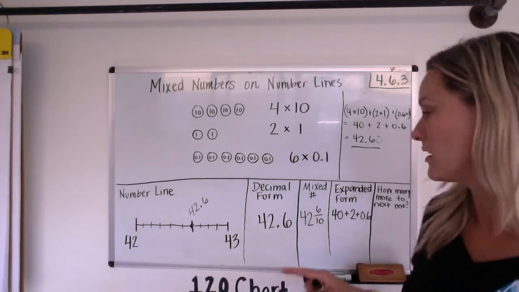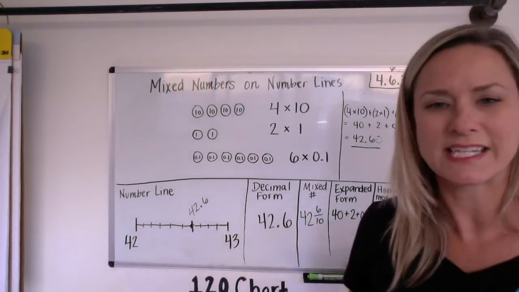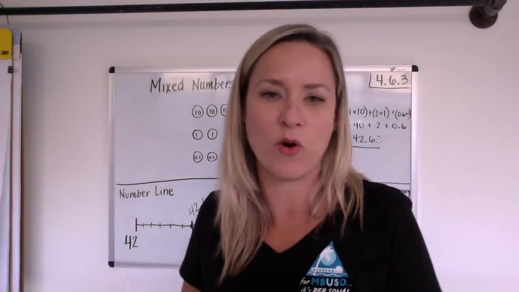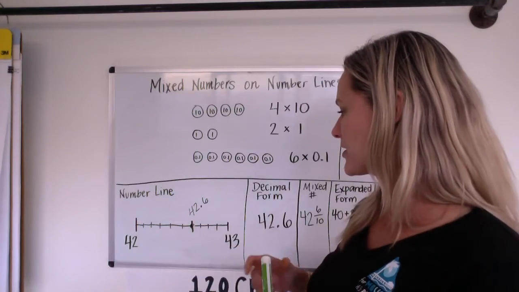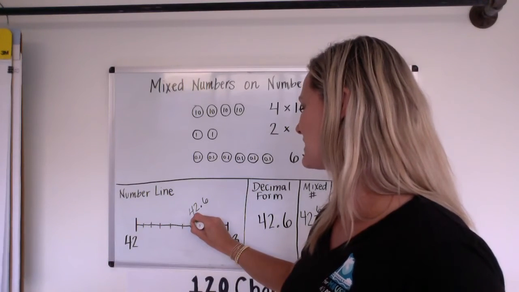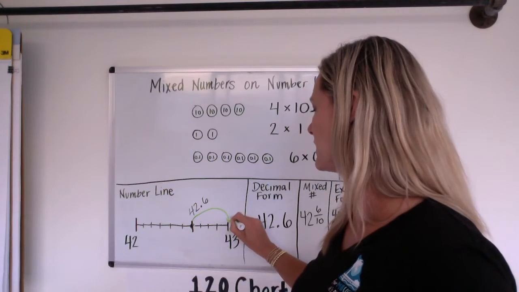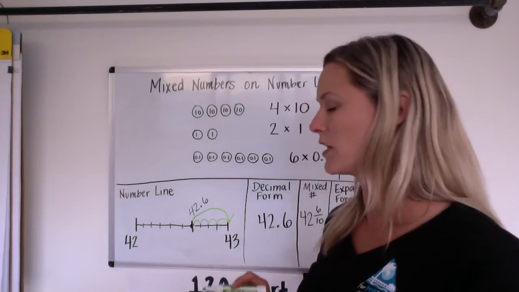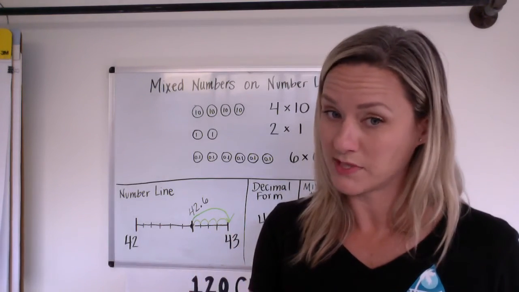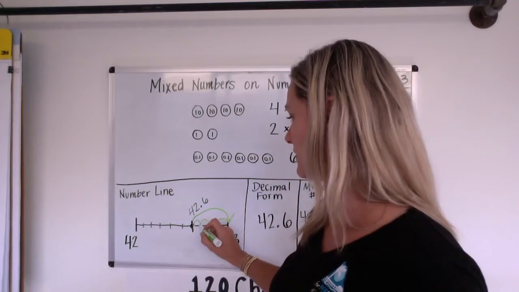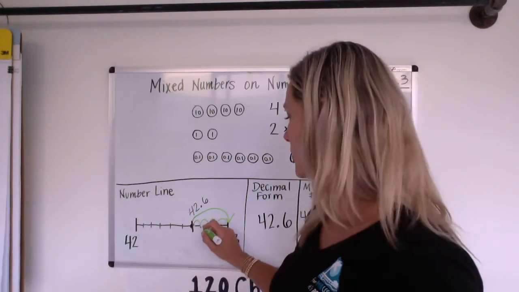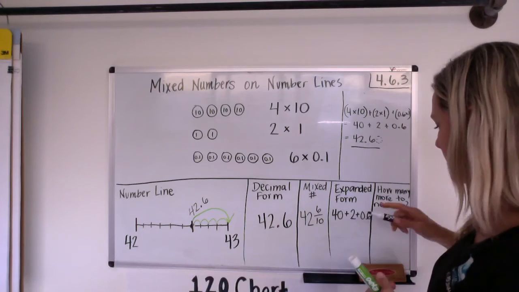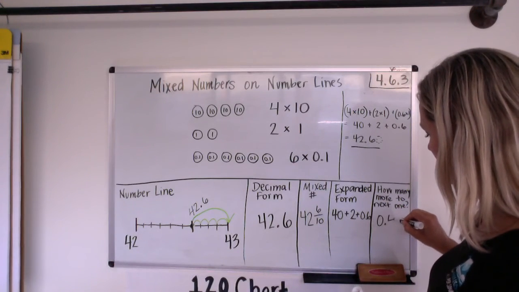And then finally, the last question is, how many more do we need to get to the next 1 whole? Or it just says next 1, but you know that means 1 whole. So how far is it from here to here? So 42 and 6/10, the next whole is 43. So let's see, how many small hops are in there? 1, 2, 3, 4. Okay, now remember, those are not hops of 1 each. Those are hops of tenths. So it would be how many more to the next one? It would be 4/10 more.